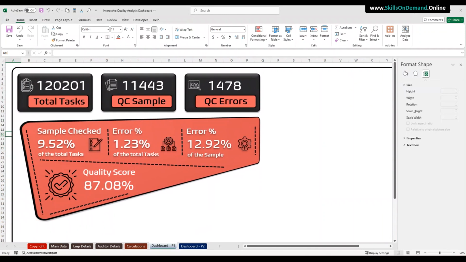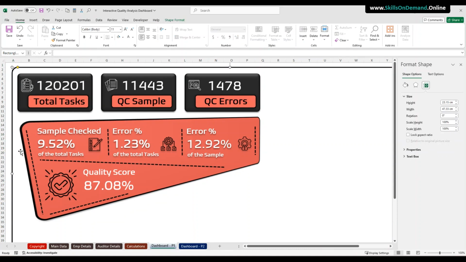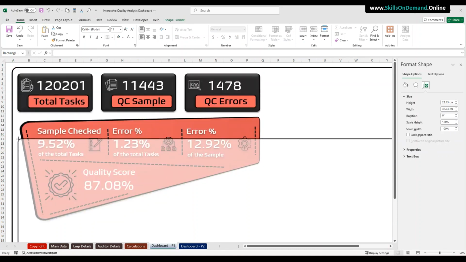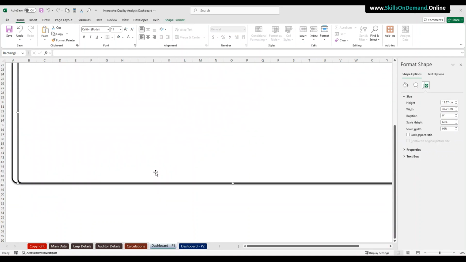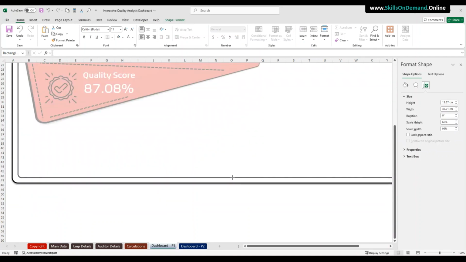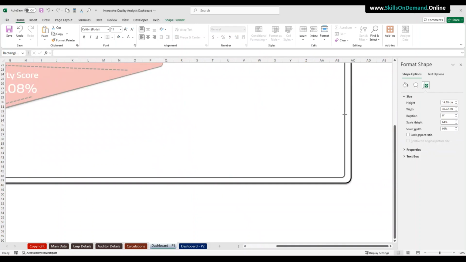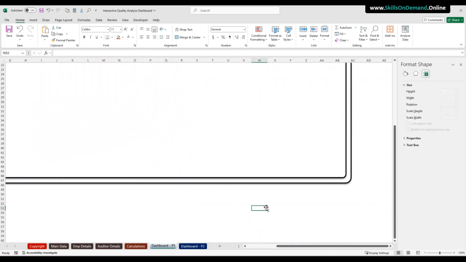Let's add one more rounded rectangle shape. Copy and paste the existing shape. Adjust the size.